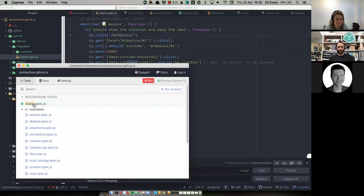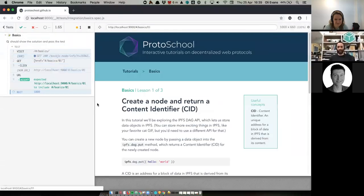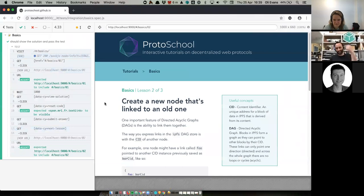But me saying that it does that is no good. What if we could run it? So we stop it and run this one, and it opens a browser and it very quickly navigates to the basics, jumps there, pulls a solution, gets the success, and comes to the next one.